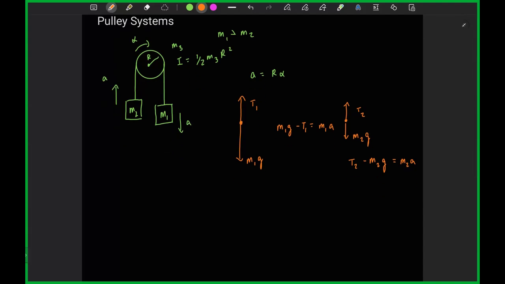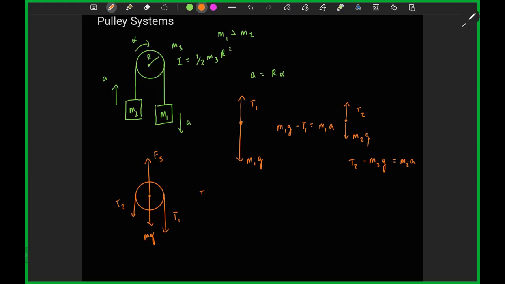Well, our pulley is not translating, so no need for F equals ma, but let's consider torque equals I alpha. So what forces act on our pulley? Well, we have T1 pulling down on this side. We have T2, which is lesser, pulling down on that side. We, of course, have mg. And presumably we also have some sort of support force at the pulley pin, which I'll call F support. And if we use the pin as our reference point, what we'll notice is that F support and mg exert no torque because they act at the reference point.